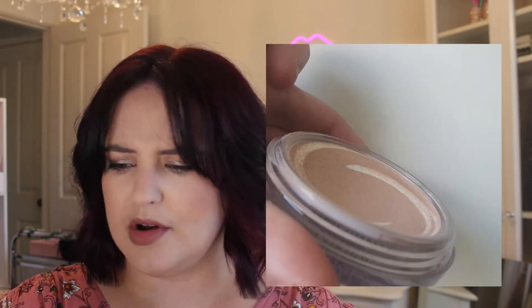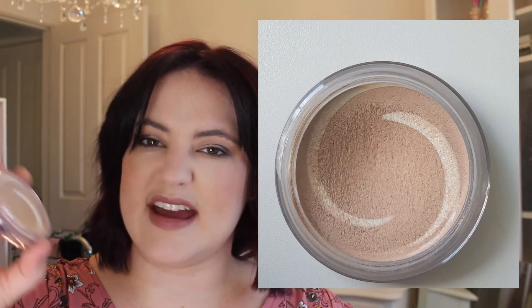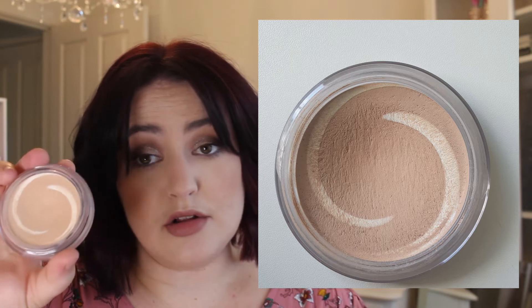The second product is the Covergirl and Olay Simply Ageless Foundation, which is in this little pot and I love this. I've recently discovered that Covergirl has some really great products. Here in Australia we don't get the whole range of everything. I was really excited to pick this one up because all my foundations are the standard liquid foundation, whereas this one is a little bit more like a cream formula in a pot — it's not a powder, it's still that creamy consistency but it's not a full liquid. So my goal on this one is just to hit pan, meaning I want to see the bottom of the container.